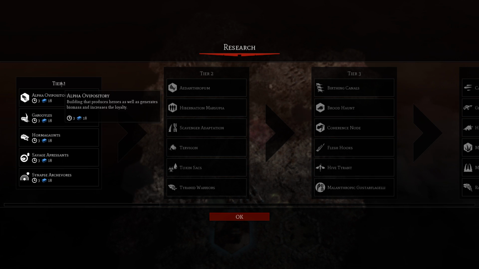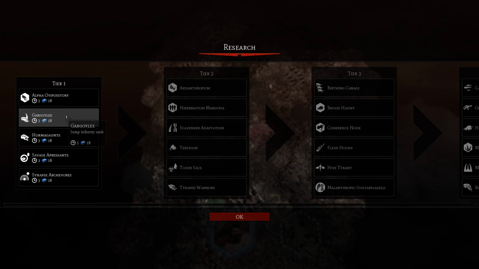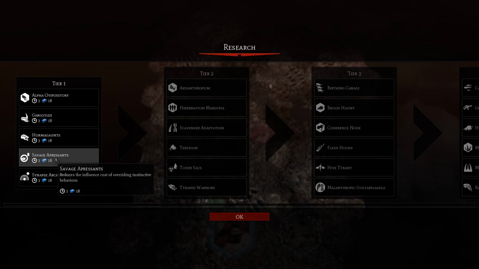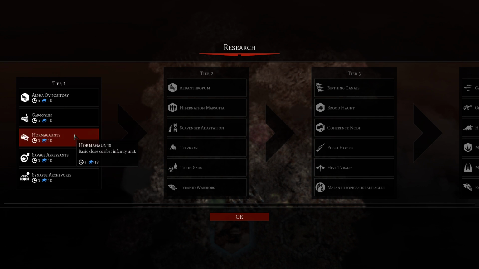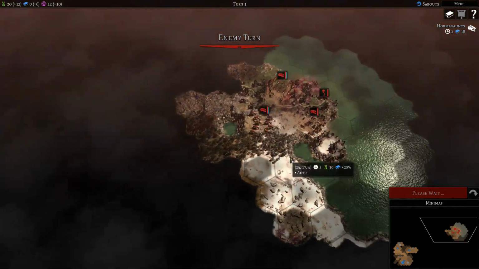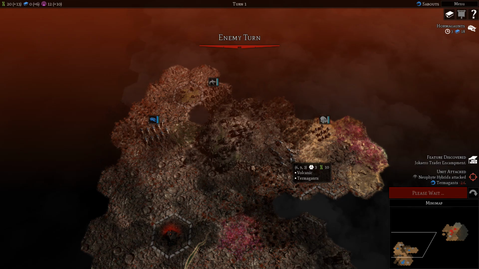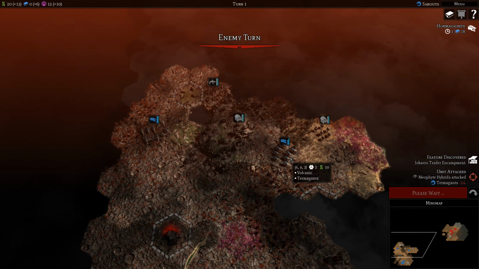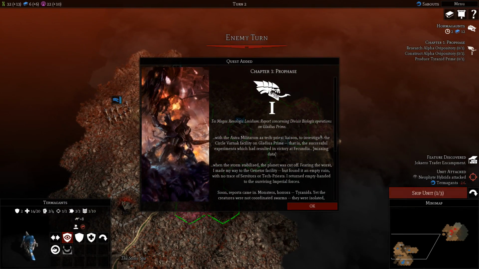We're going to go ahead and there's a couple different ways here we can go. This will give us hero units right out the gate, which we're going to want Synapse creatures probably pretty quickly. Reduces the influence cost of overriding instinctive behavior, which is really good. We've got Hormagaunts and Gargoyles. Probably go with Hormagaunts. They're close combat units. They're really powerful and they move across the map very quickly. So I think they'll be our best bet. Meanwhile, we're going to have to deal with these guys here.